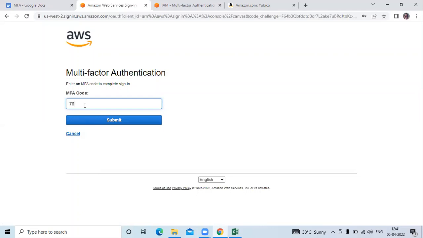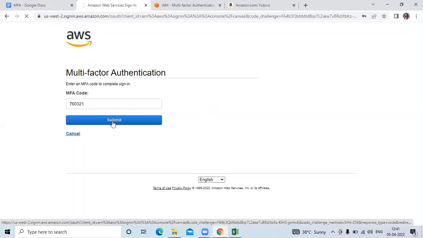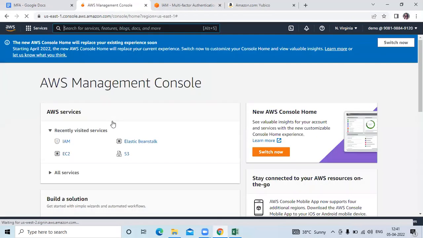So my MFA code is 760321. And now click on submit. You can see after entering the MFA code, we have successfully logged into our AWS account.